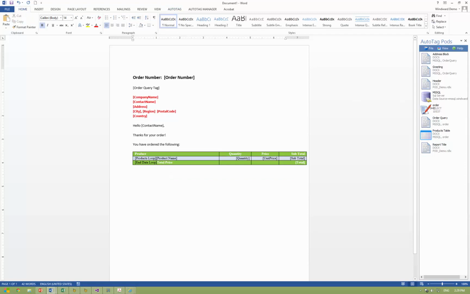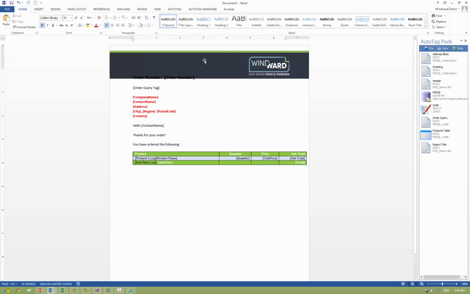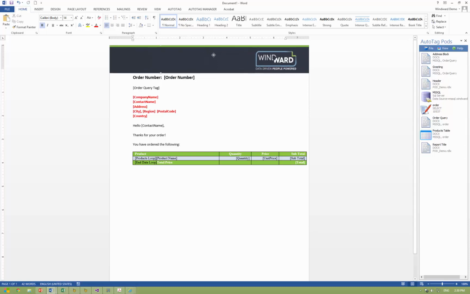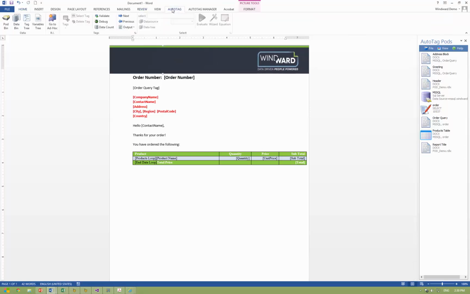And now my tags are entered. The last thing that I need to really bring in is my header. And that's an image. So you can keep images in here as well. As soon as I drag and drop these items, I'm able to place and order them just how I would like. At that point, I have a working document that I can generate.